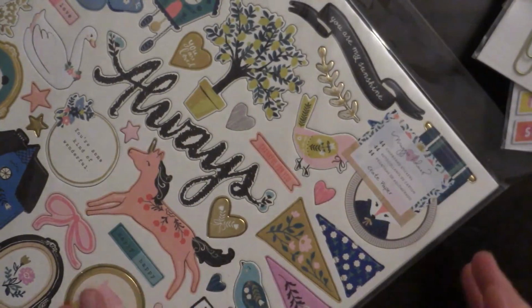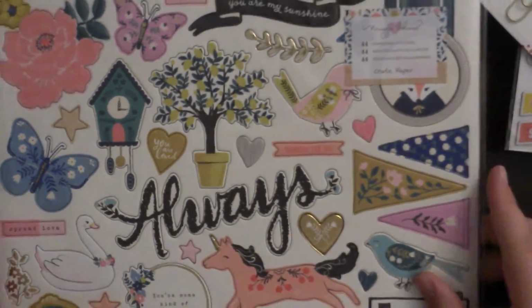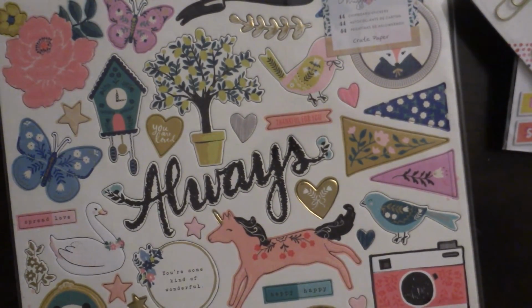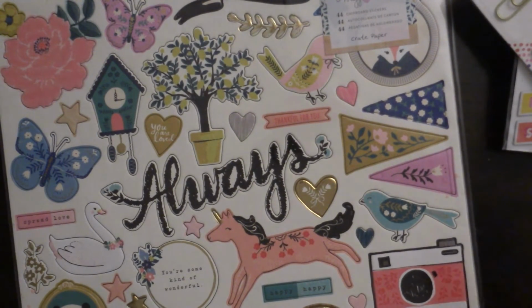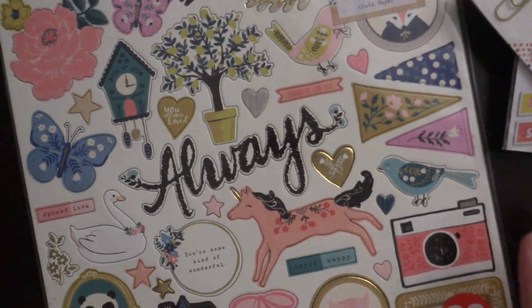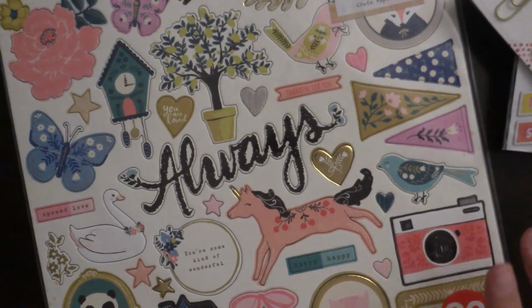Super cute. And then last but definitely not least is the thing that I love the most, and that is these 12 by 12 chipboard sticker sheets. I love it. I've got an addiction about this. It is just so nice to have a 12 by 12 sheet with different stickers. And I don't know many European brands that do 12 by 12 sheets like this with chipboard stickers. It is just the American brands, and I love it. I absolutely love it. I wish more companies did chipboard stickers like this.